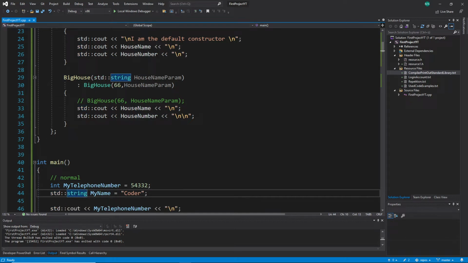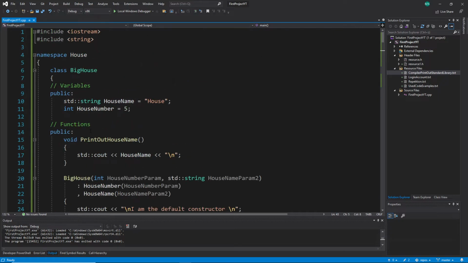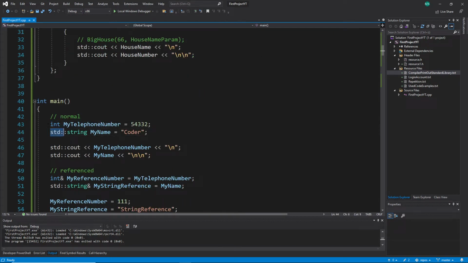So you can see the string will be searched, this colon, say I search this class string in std. And if I find it there, then you can use it. If not, then not. And I make here my name encoder. So far, I hope you know this also. But what is again the difference between this one and this one here? This or this one or this one and this one here.